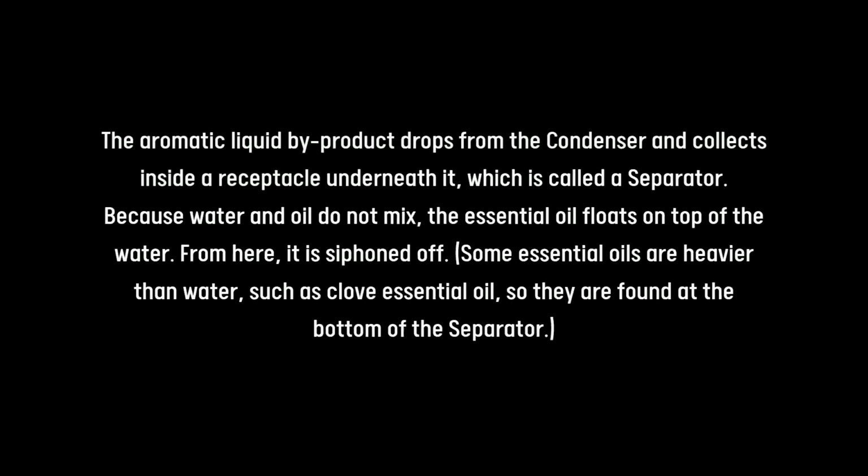The aromatic liquid byproduct drops from the condenser and collects into a receptacle underneath it, which is called a separator. Because water and oil do not mix, the essential oil floats to the top of the water. From here, it is siphoned off. Some essential oils are heavier than water, such as clove essential oil, so they are found at the bottom of the separator.